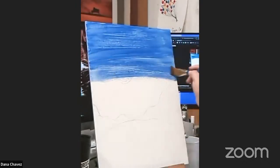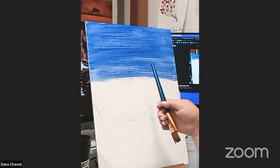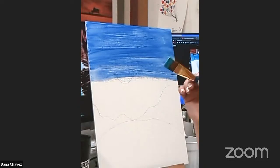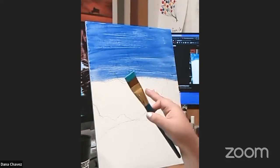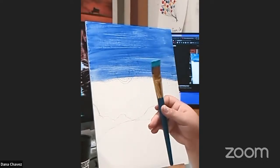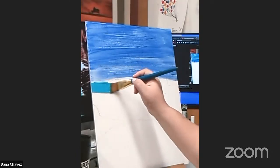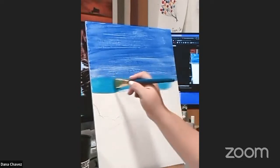All right. So I've got about a little more than a quarter way down to my canvas. Now I'm going to add that turquoise. If you don't have turquoise, turquoise was part of our kit, but if you don't have it, you can definitely add some primary blue, mix a little bit of white in there with a touch of yellow, and that'll give you a close to turquoise-esque kind of teal paint. And you can see that just brushes on. It's so pretty. I love this color.